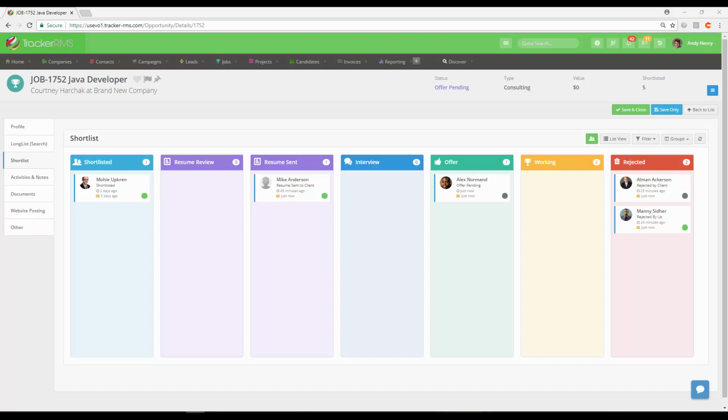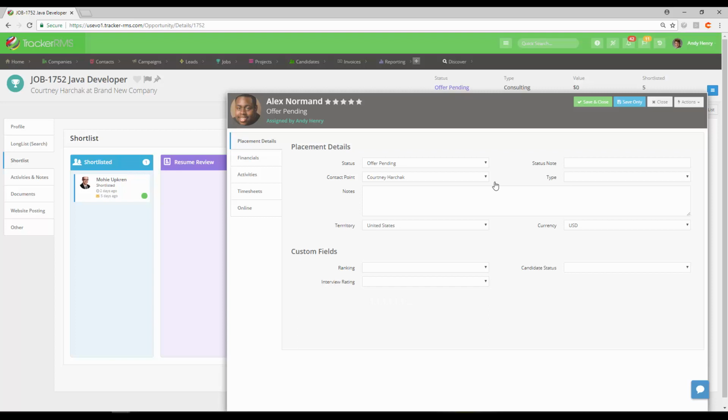Now that the offer has been extended, we can go ahead and place Alex on the job once he accepts. In order to do that, we're going to want to go into the placement record and fill out all the details we need. So first, we can click right here into the placement record, go to the status, and change the status to on billing, on assignment, or whatever your terminology is for when a candidate is working on a contract position. You can fill out any details in this placement record pertaining to this position if needed from here, but the most important part is going to be the financials.